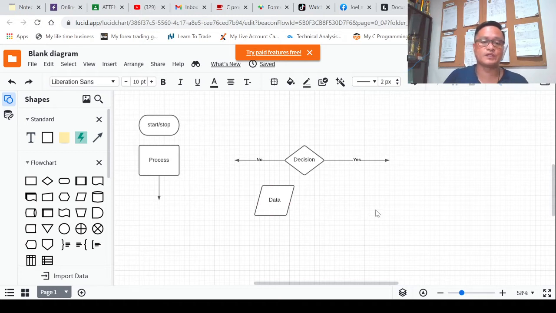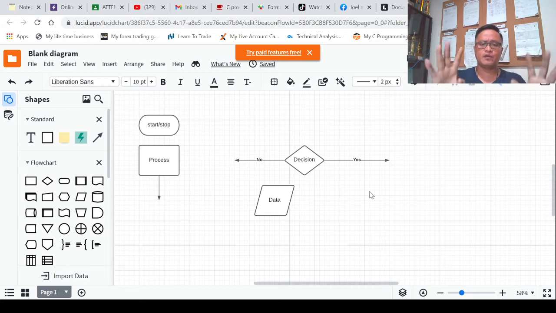In here, this software names this box the data box, but in some other books this box is known as the display box. You can only use this box when you are going to use printf and scanf. Other than that, you are not allowed to use that box. So if your flowchart is using that box and you are trying to do some manipulation, mathematical calculations, then your flowchart is wrong. Okay?